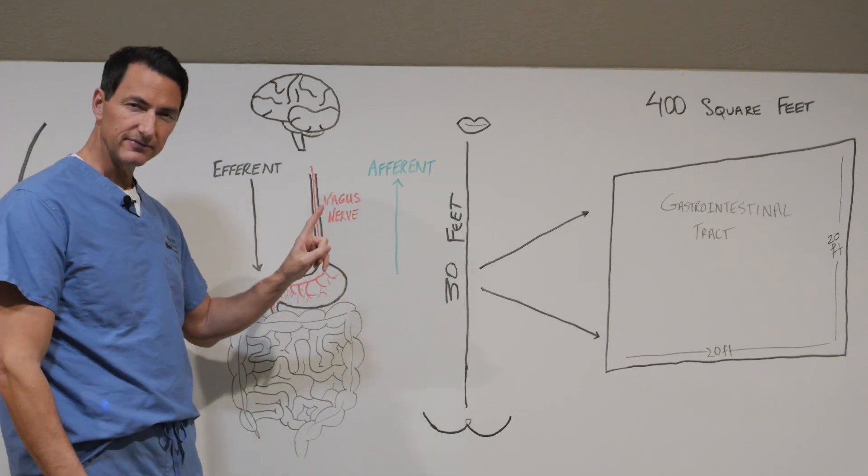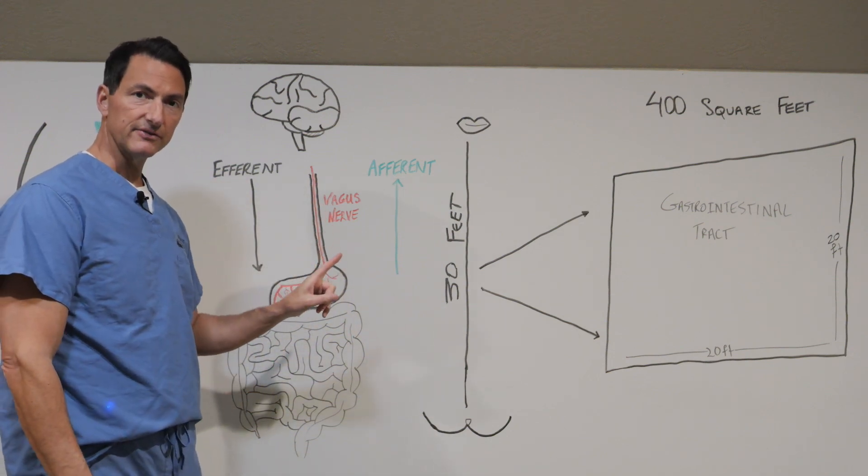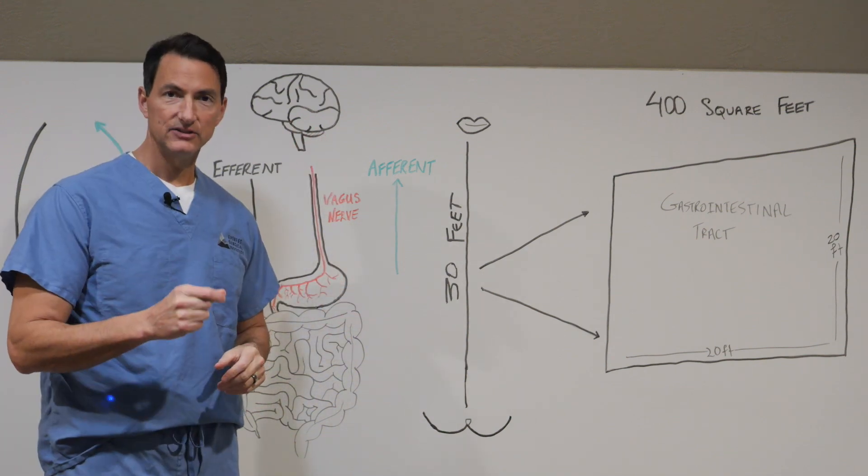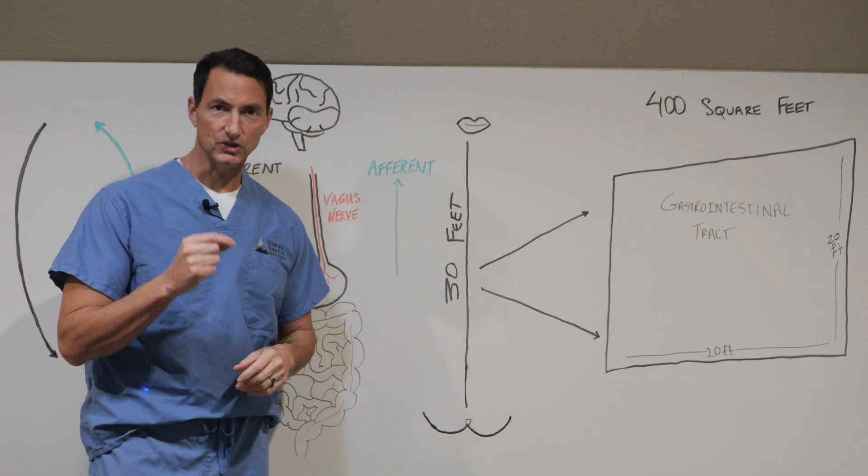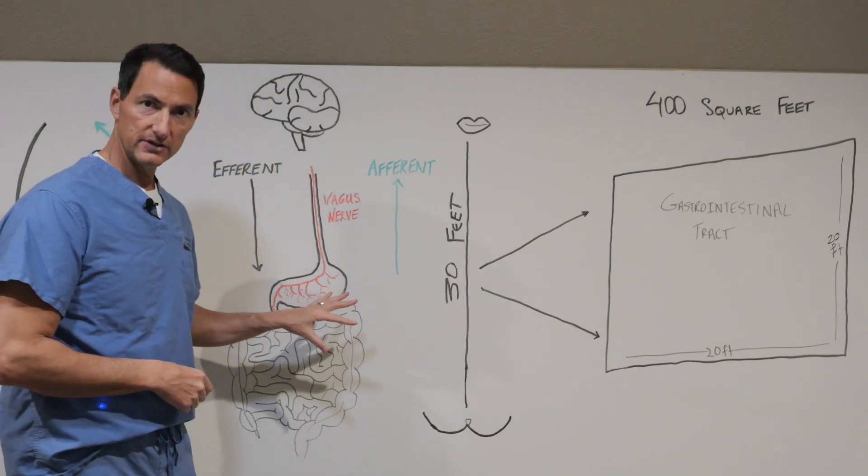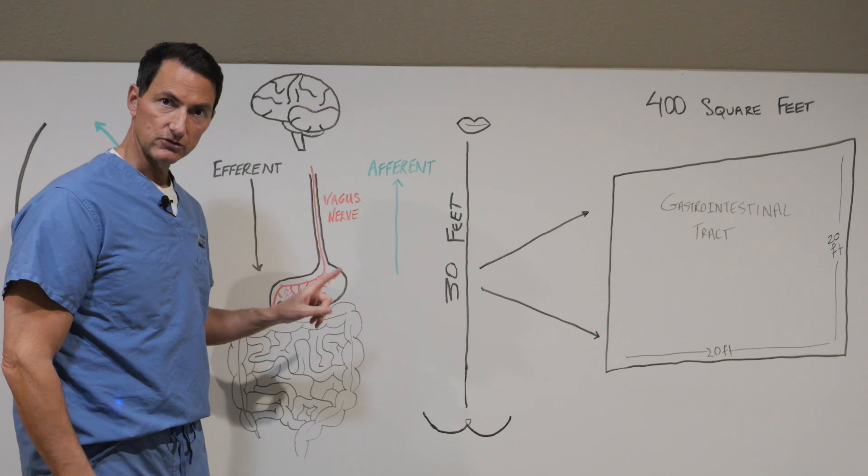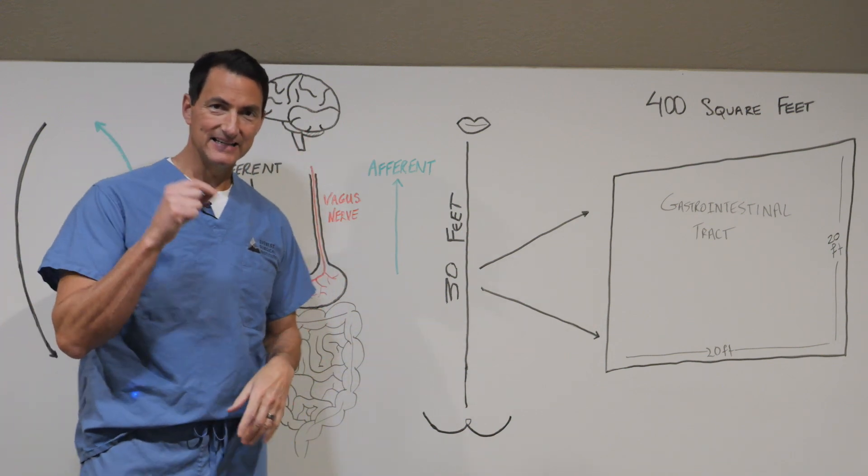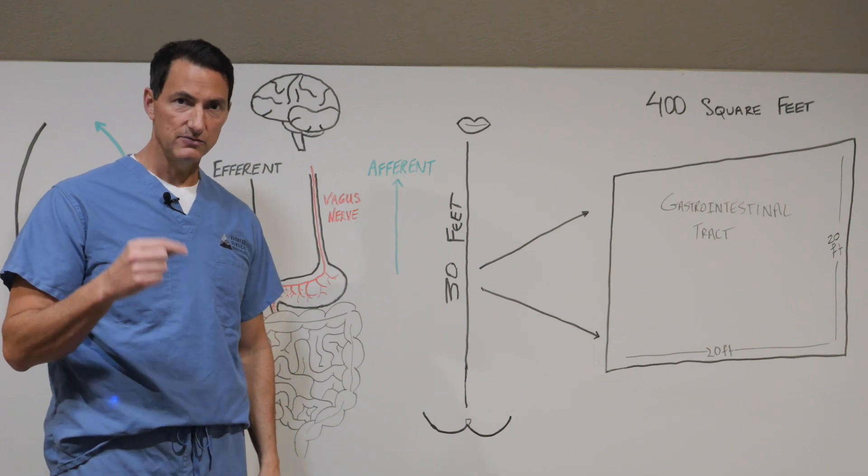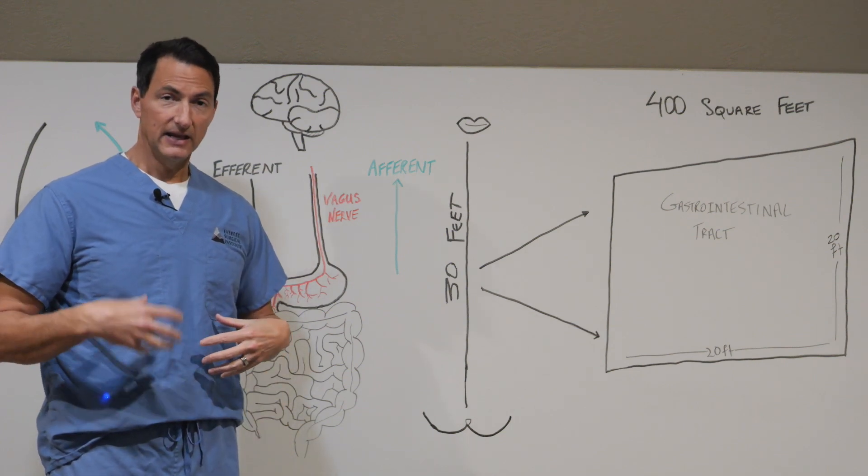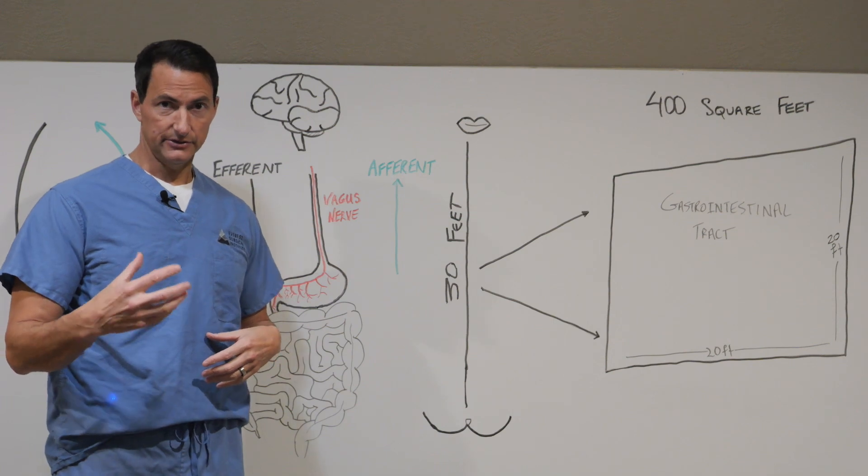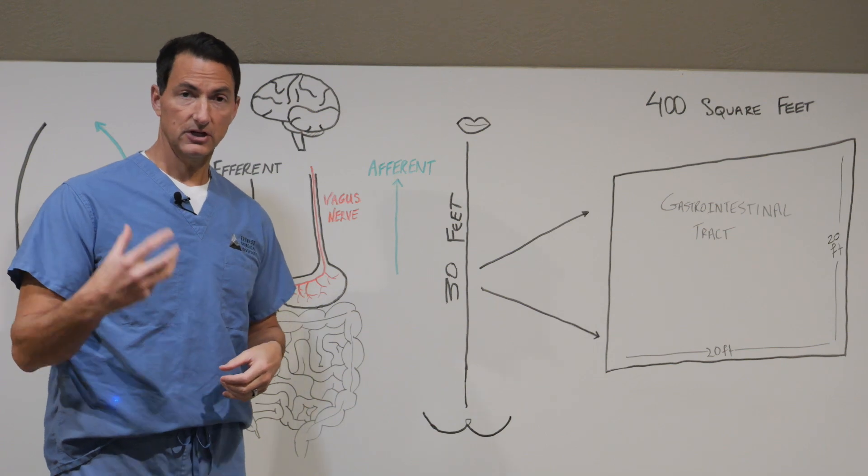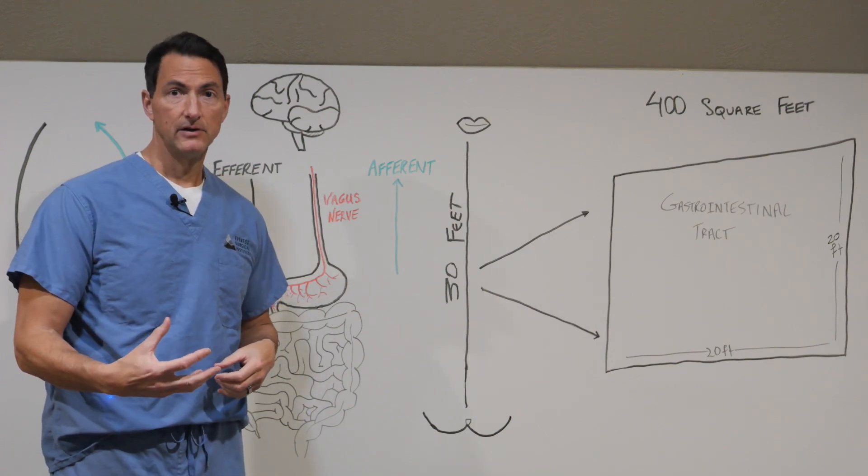They damage the vagus nerve specifically those afferent signals, the signals from the gut and all the visceral organs into the brain. This leads to dysfunction in that circuit between all these organs in the abdomen and the chest, disrupted circuit between the brain and the gut. And it is that disrupted circuit that is causing the accumulation of visceral fat and for those fat cells or adipocytes to be unhealthy, sort of unregulated, running off the rails, causing inflammation, overfilling, and causing disease.